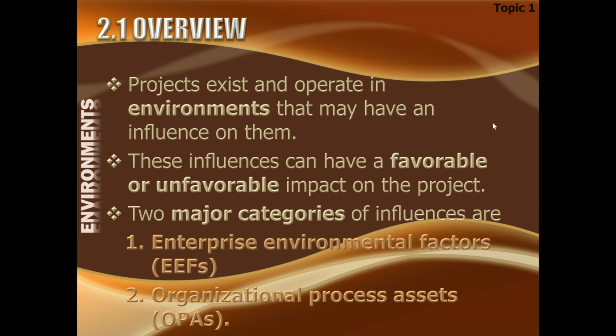In the overview, it says projects exist and operate in an environment that may have an influence on them. Projects do exist in an environment naturally, and there are impacts of various things on the project from within the organization and from outside of the organization. So there are internal and external factors affecting a project, and we have to be very careful about it, because when we are doing a project and suddenly we learn that there is an environmental factor impacting us, we have to tailor everything accordingly.